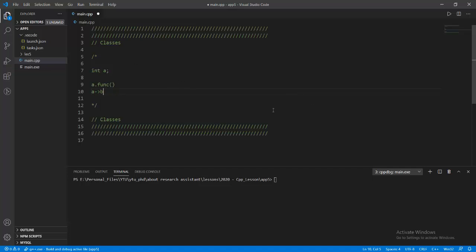And so the object orientation to the C programming language and classes are the central feature of C++, to be defined as the object orientation.